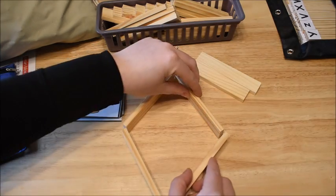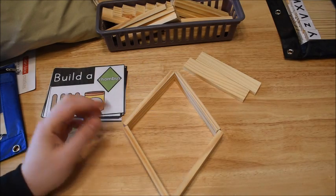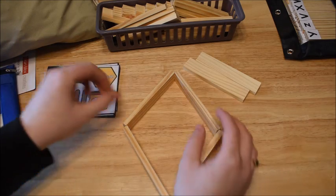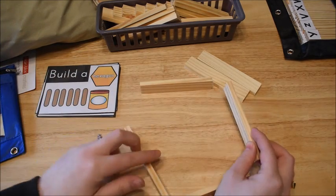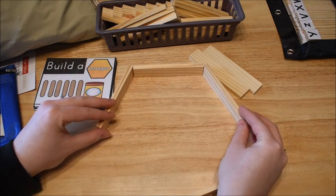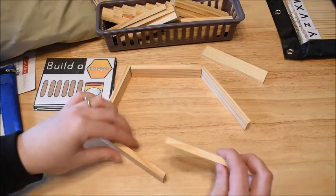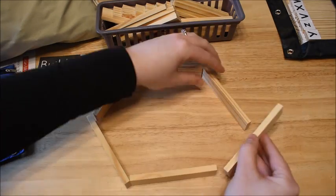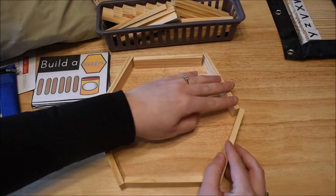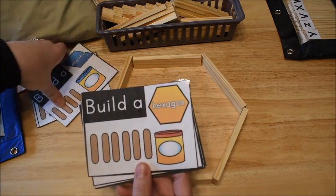So here I'm going to build a rhombus because my next card says rhombus. Look how easy that is. And then the kids can see 1, 2, 3, 4 sides very easily. My next one I'm going to build, let's see, we got a hexagon. So kids are going to look at the picture here on their card. They're going to build a hexagon. I love doing it on the sides like this. And then they can easily see that a hexagon has 6 sides because it took 6 of these Brain Blox to build it. So yeah, pairing these up with this activity center is a hit.